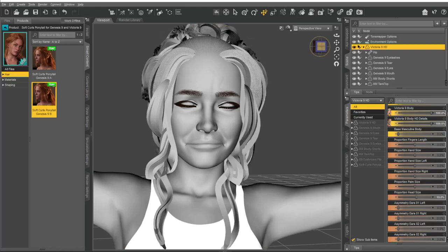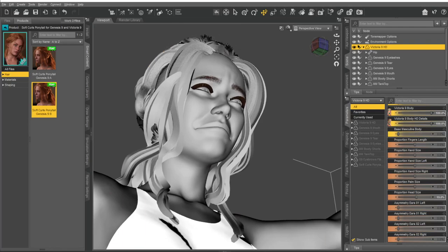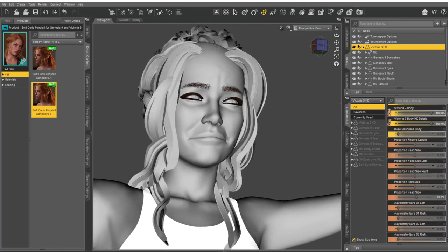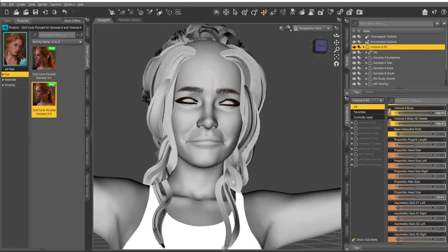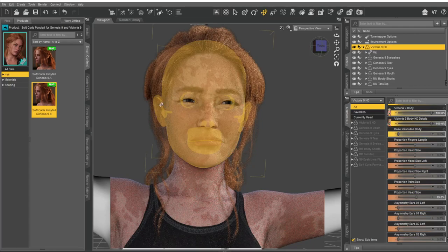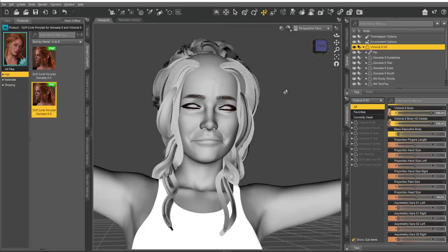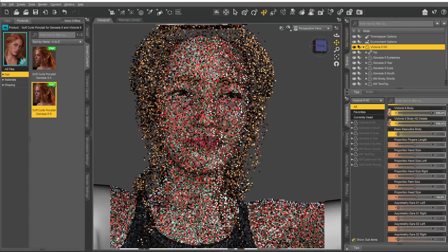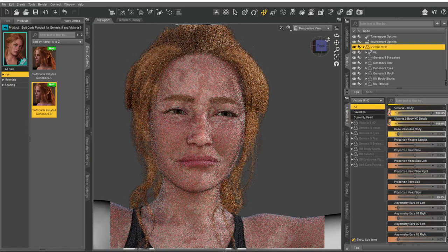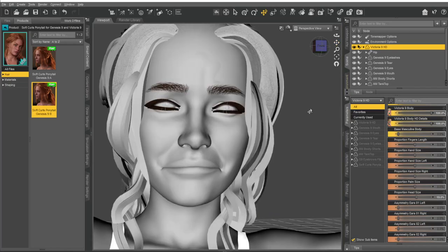Now, where DAZ or Genesis has made a massive leap is that now it's one figure. So it's one rig that controls this entire figure, male and female, one rig, one hierarchy, which is a massive leap. This is something Character Creator has. The textures of the skin, the looks, the feels, the deformations. Now, in all honesty, I kind of like DAZ's a lot more. Character Creator has incredible things, but you need to buy every little thing as a microtransaction. Literally, you need to buy it.